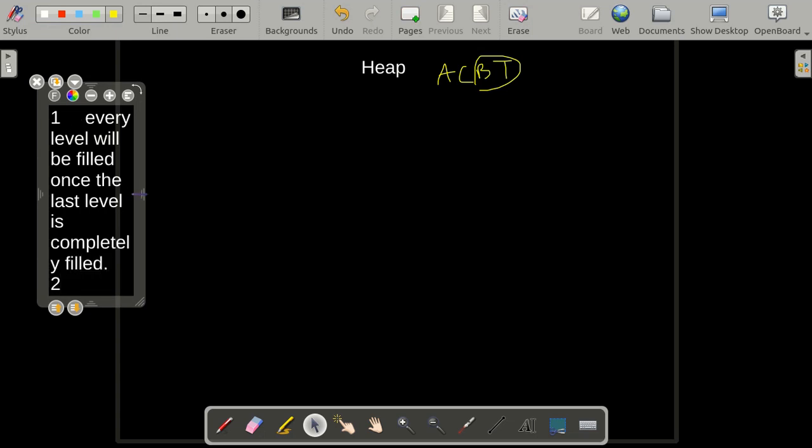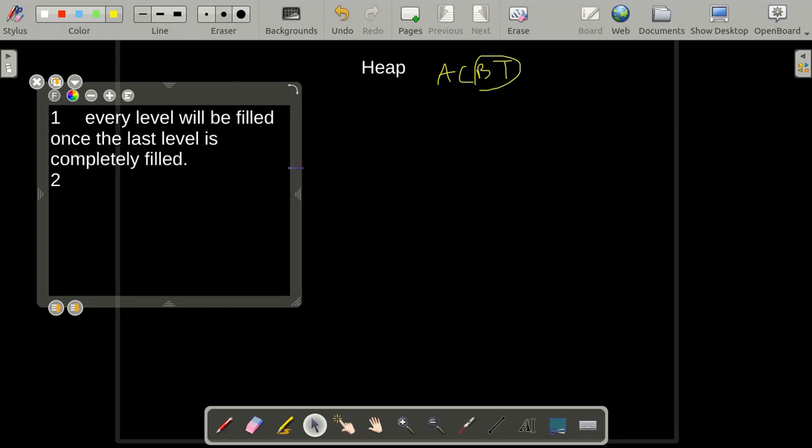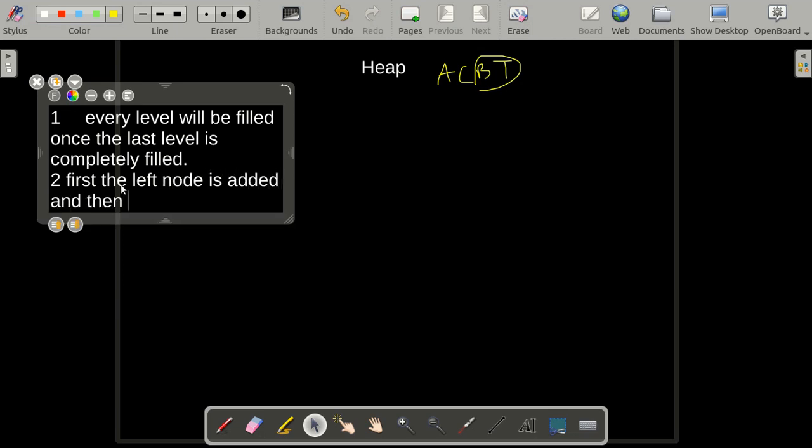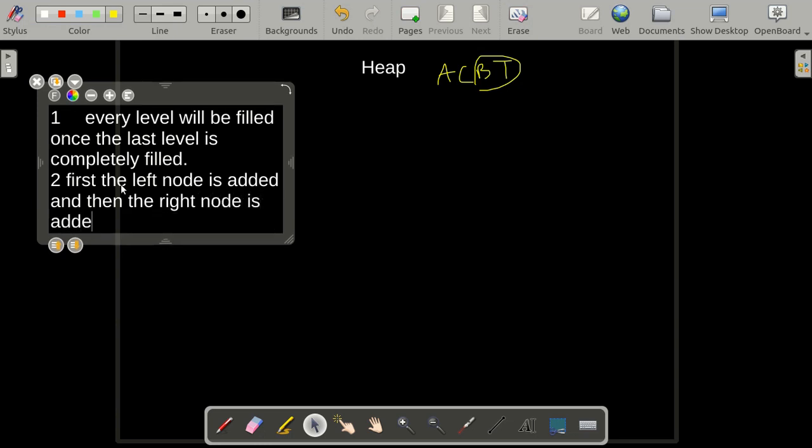And the next rule is that first we are going to add the left node. First the left node is added and then the right node is added.